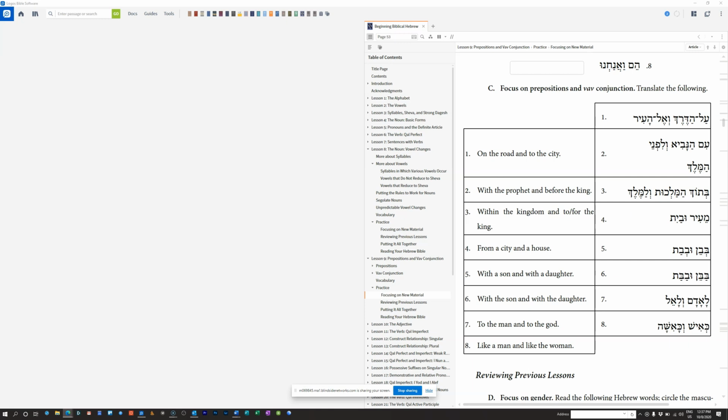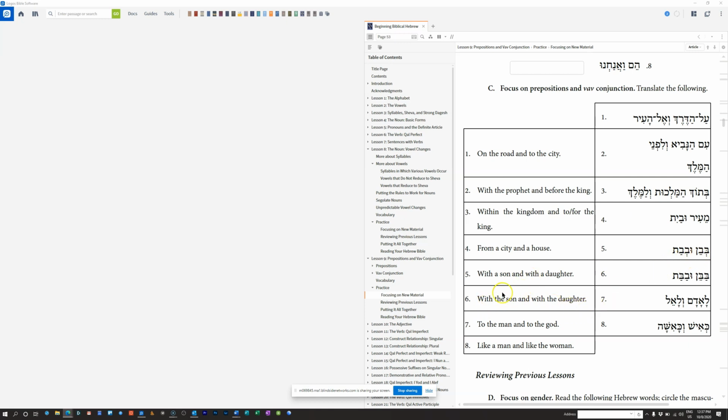All right, I hope you can see the Hebrew over here on the side. I'm going to start off with a question that I received this week to discuss here in the conference. Just a pretty basic question: the difference between "with a son" and "with a daughter" versus "with the son" and "with the daughter."